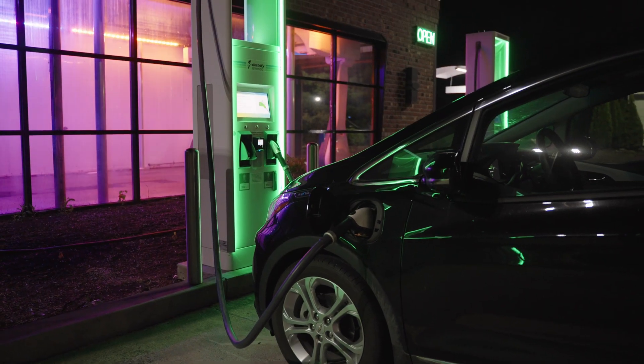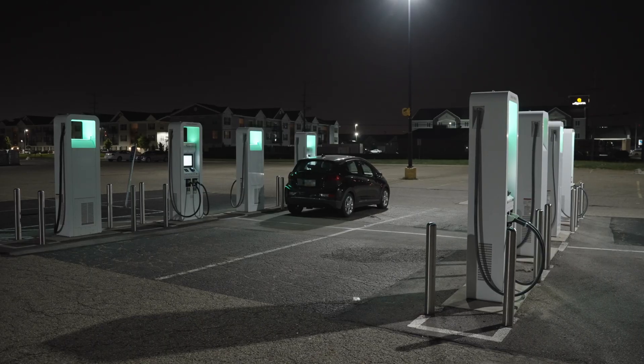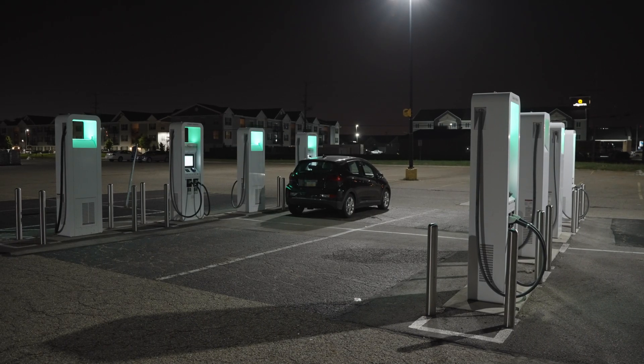I used two other apps. One was the Electrify America app, because I pretty much exclusively preferred Electrify America chargers. The first reason is there's a big network and each location has four to eight chargers. That's really important because sometimes one or two chargers may not be operational or may not play well with your vehicle, so you might need to jump to another one — and I found myself doing that a lot.